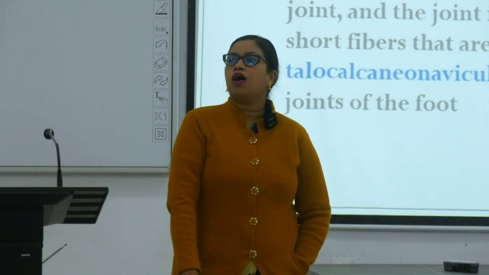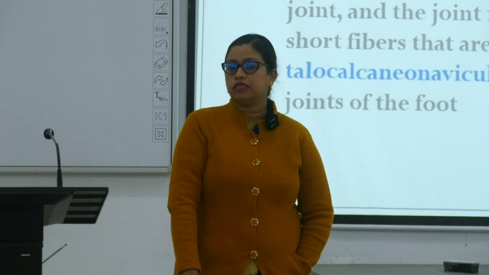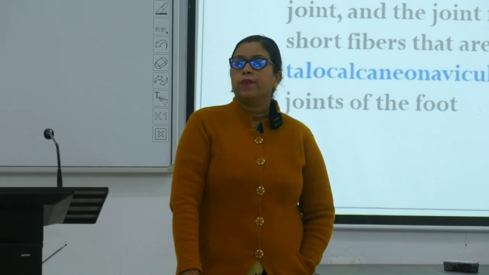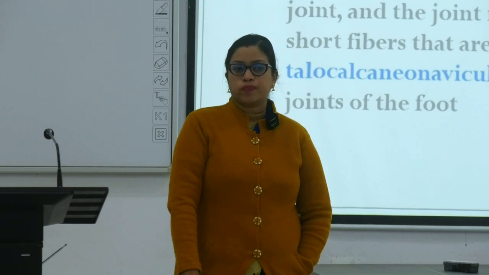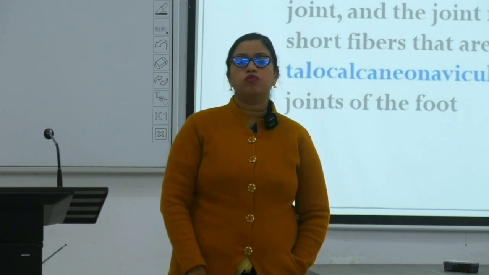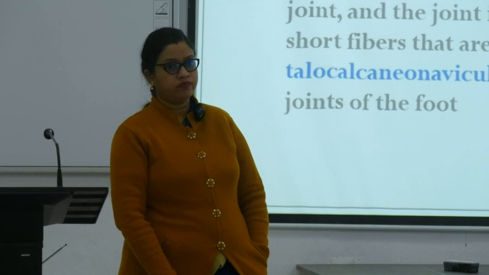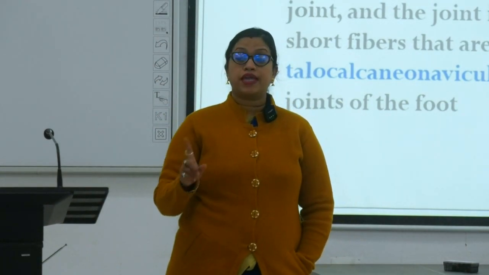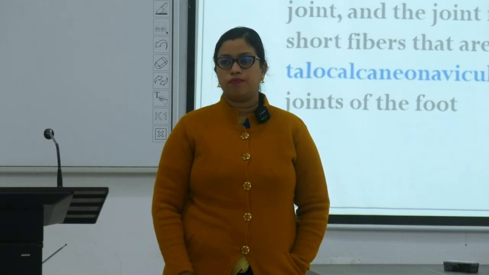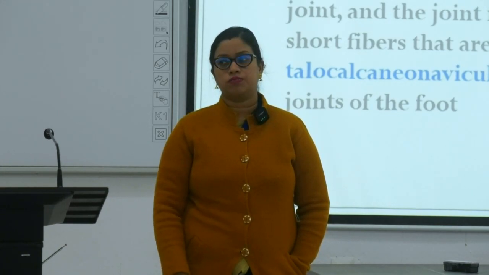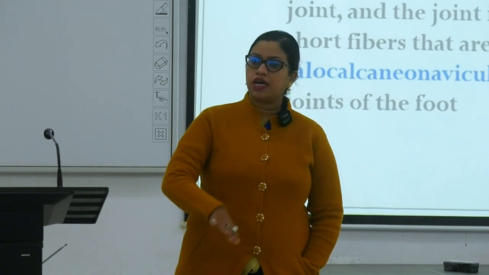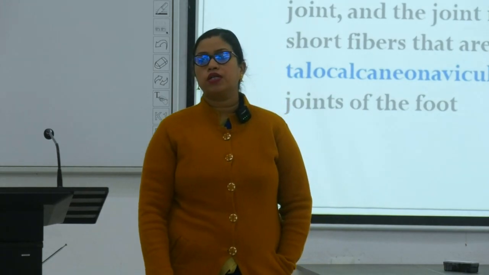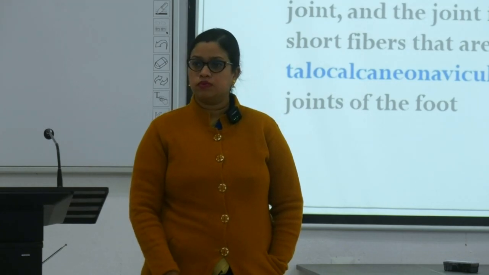Now tell me one thing, how is our weight transmitted? The arch of the foot is already over. Maximum weight would be transmitted by which joint? Always remember, among the transverse tarsal joints, the calcaneocuboid joint is the one by which the weight of the individual is transmitted. Understood? Medially not that much, laterally the weight is transmitted through the calcaneocuboid joint.